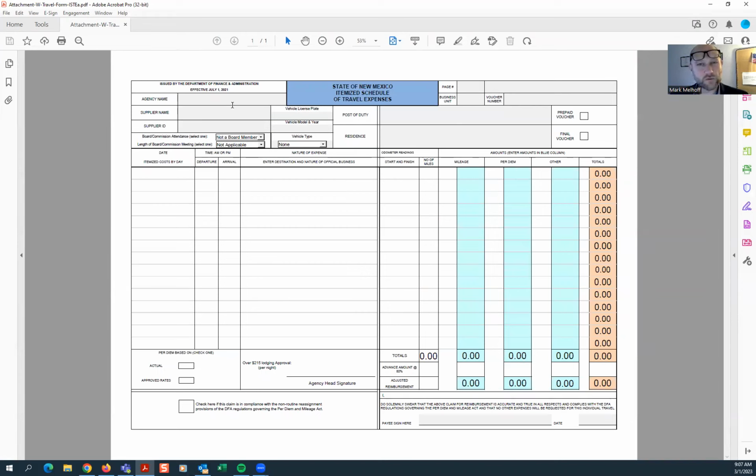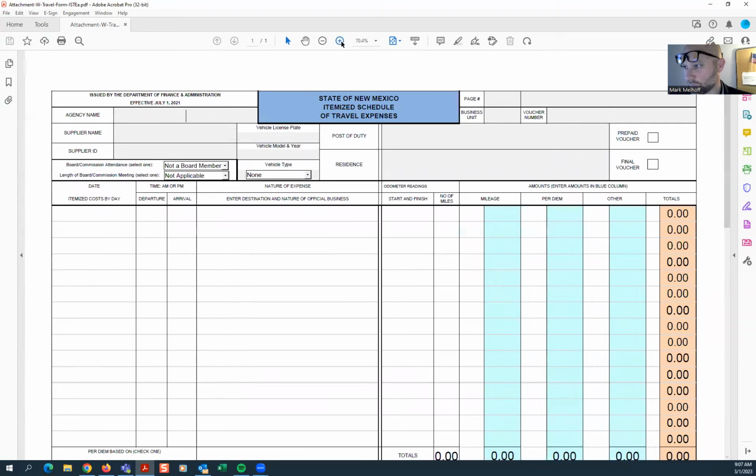And again, it's all fillable. So in my opinion, this is easier to use than the Excel version, but you have the option of using either one. Now, we're going to give an example today of just a basic 2-day overnight using set, approved per diem rates for a state employee. So 2 nights and then a return day. So that's what we're going to do today. Let's begin filling out the form. So I'll increase the size of the screen so you can see it a little bit better here.